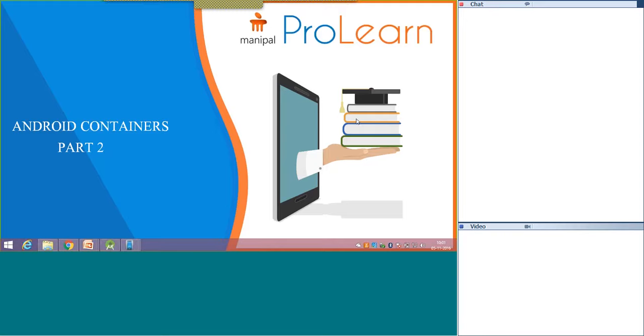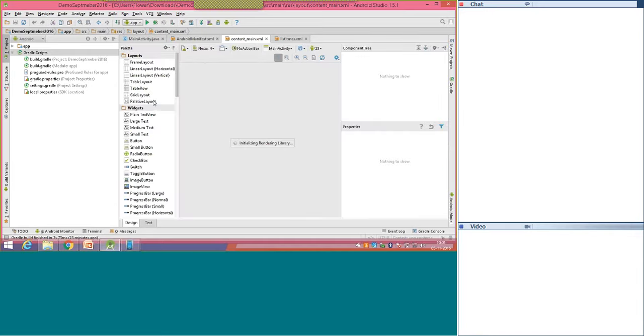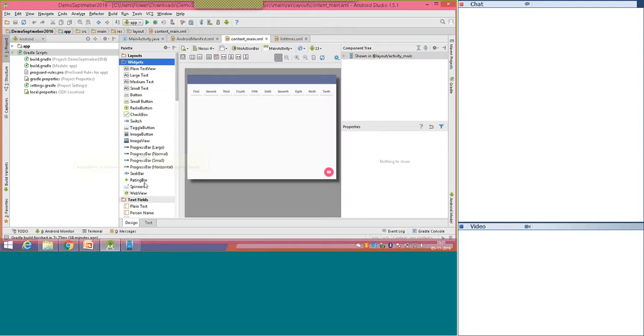I think you all remember that when we go into the XML design part, on the left hand side we have something called the palette. I'll just show you that. When you go into this design part, you have this palette, and in the palette you have widgets. In the widgets, we covered controls like switch, toggle button, image view, and progress bar in one of the units. And in the next unit, we covered UI widgets like seek bar, rating bar, spinner, and web view. So these are all the concepts that we saw in the UI widgets in two units.